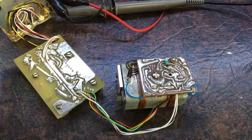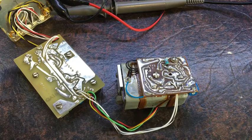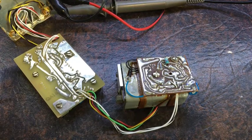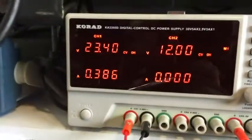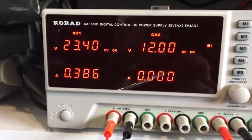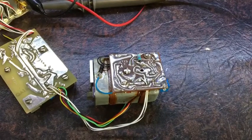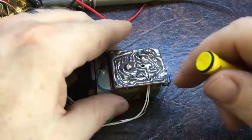Okay, we're getting a reading at least. And it's still heating, so it's drawing 386 milliamps when it's heating. It's good. Yeah, it's warming up.